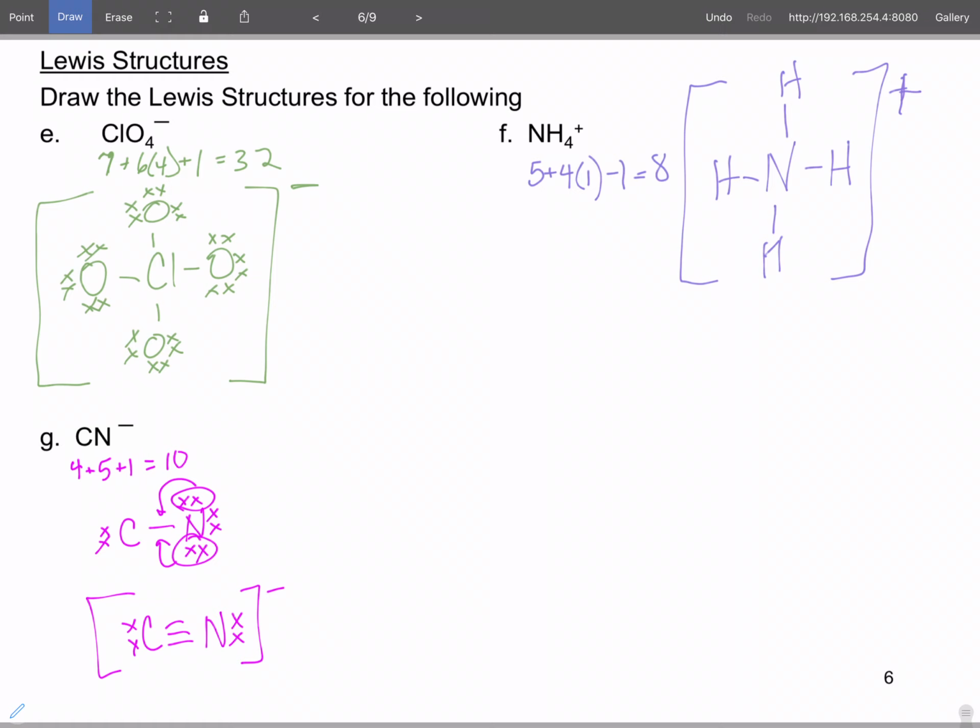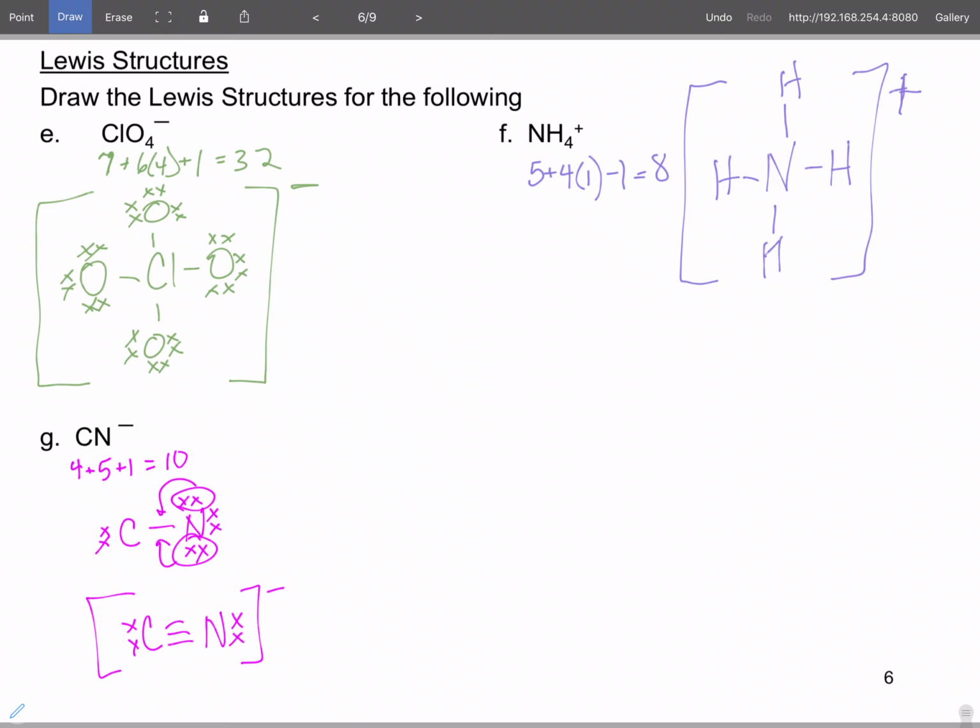So what we did was we went through here and we did electron configurations. Notice in each case, one of the first steps, it may be the first step or it may be my second step, is to ID the number of electrons. If you do not have the correct number of electrons, it is very difficult to get the correct structure because you have to know what the structure is. And up to this point, we have kept the octet rule in place.